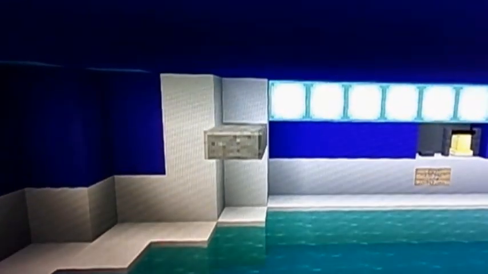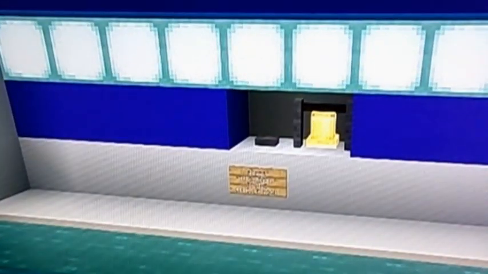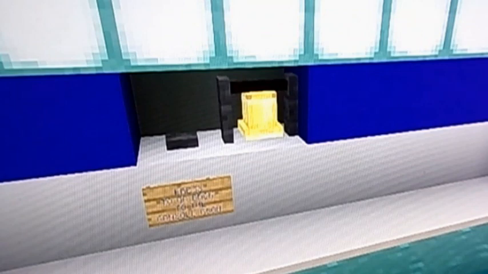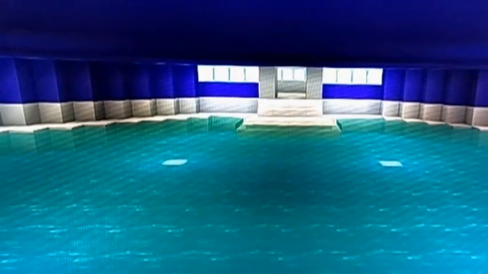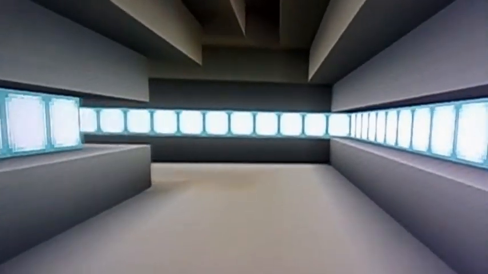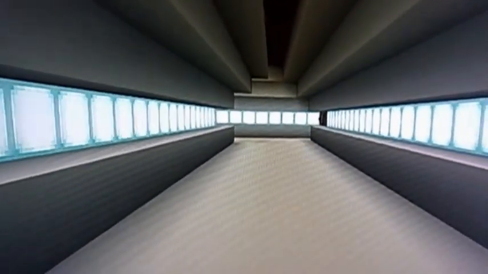You have one diving board there and on that side as well as the teleport button that teleports you straight back to the console room. I mean, obviously that's not in the episode of Doctor Who, but these are just features that I've added. So this just generally gives you the idea of the size of the swimming pool, what it may possibly look like. So now, I think we are on to the last level.